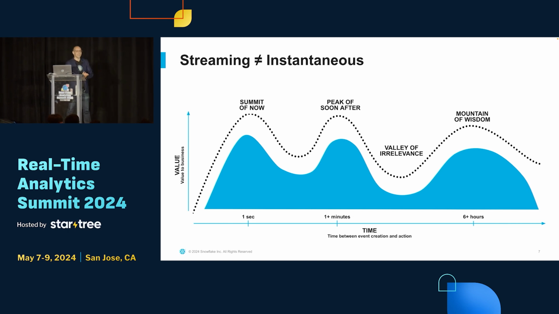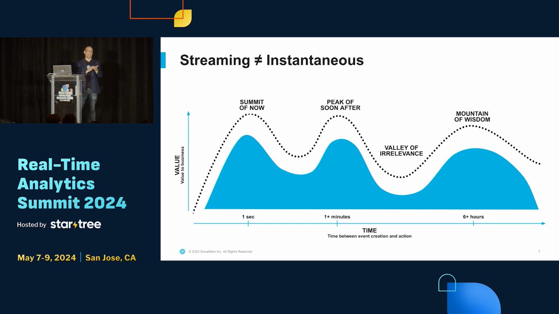Yes, this conference is all about getting things to run in less than a second. Now, when Snowflake gives this talk, what we like telling you is that there are many choices when we are streaming. It's not all about getting the sub-second results. Sometimes we're OK with waiting 1 second. Sometimes we're OK with waiting a couple minutes. Sometimes we're OK with waiting hours.